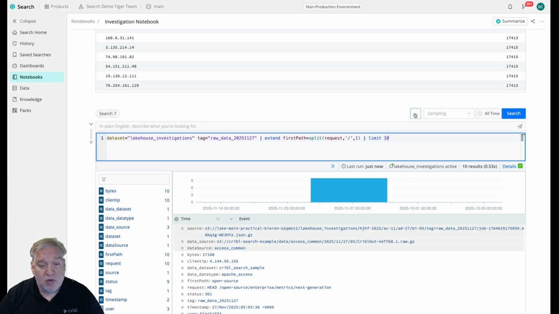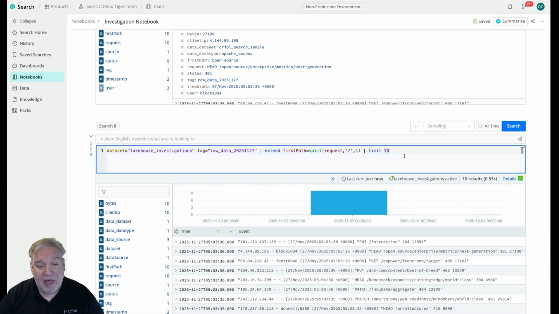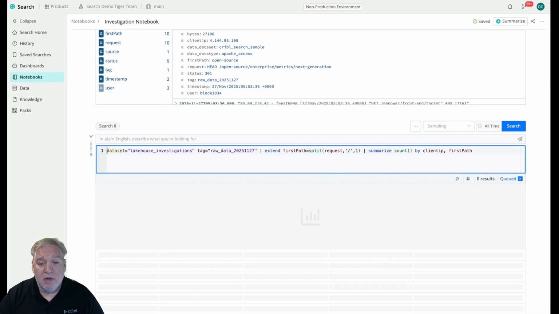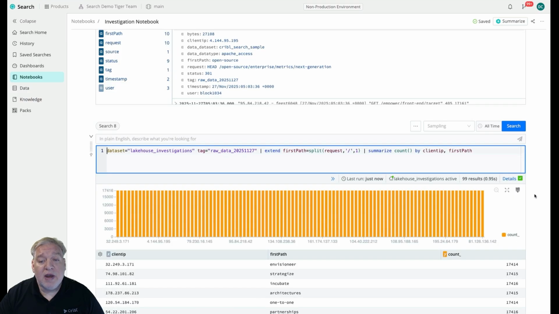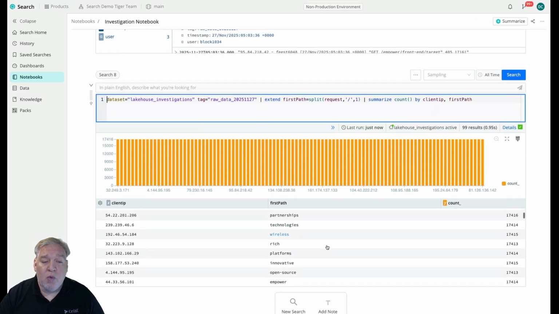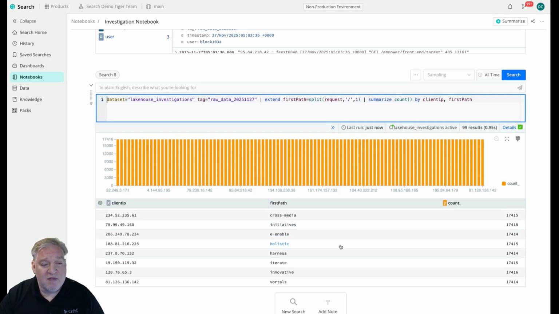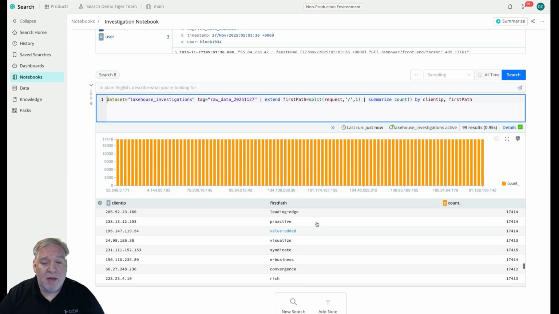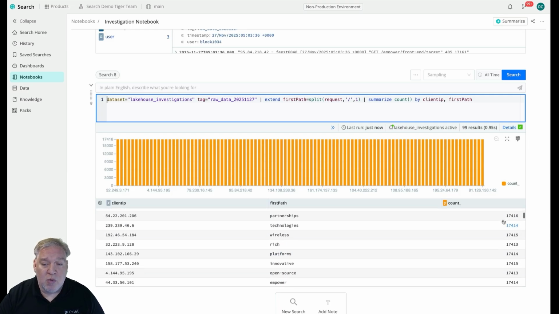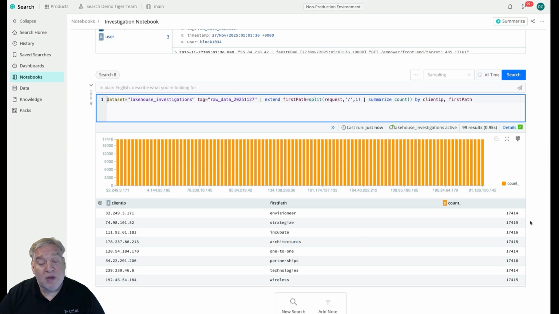So now that we know that that step worked, we can clone that search. I said we'd be doing that a lot. The next analysis we can do is to produce a combination of summarize count by client IP and firstPath based on that split function we used earlier. Look at how fast that search returns data over those 1.7 million events. Now, since this is randomly generated data, we can see that we pretty much have a similar breakdown of client IP firstPath combinations, about 17,000 for each one. So again, no hotspots. Your data will likely look very different.